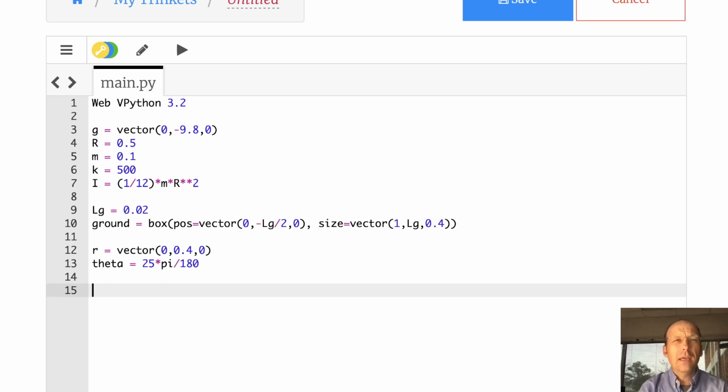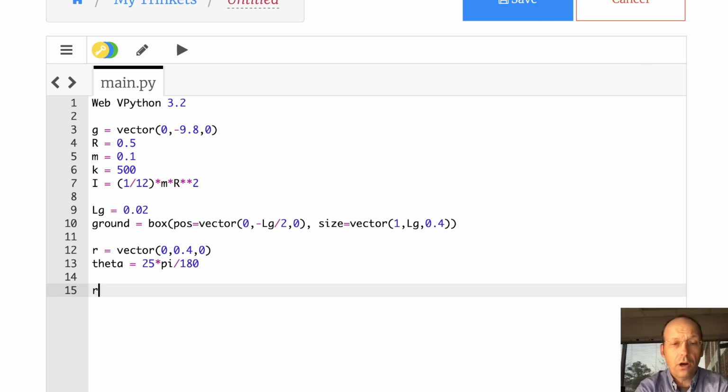Now I want to make the stick as a cylinder. And in web vpython, we're now going to call it web vpython. It says right here. In web vpython, I need the end of the stick and then a vector to the other end of the stick. So I need those two. I need that RL and RR, right? I need those two. So let's calculate RL.